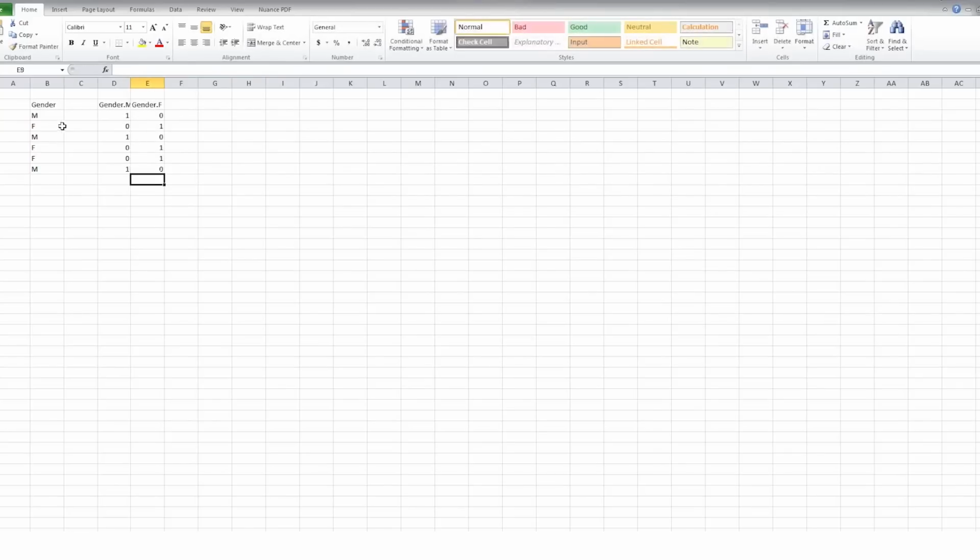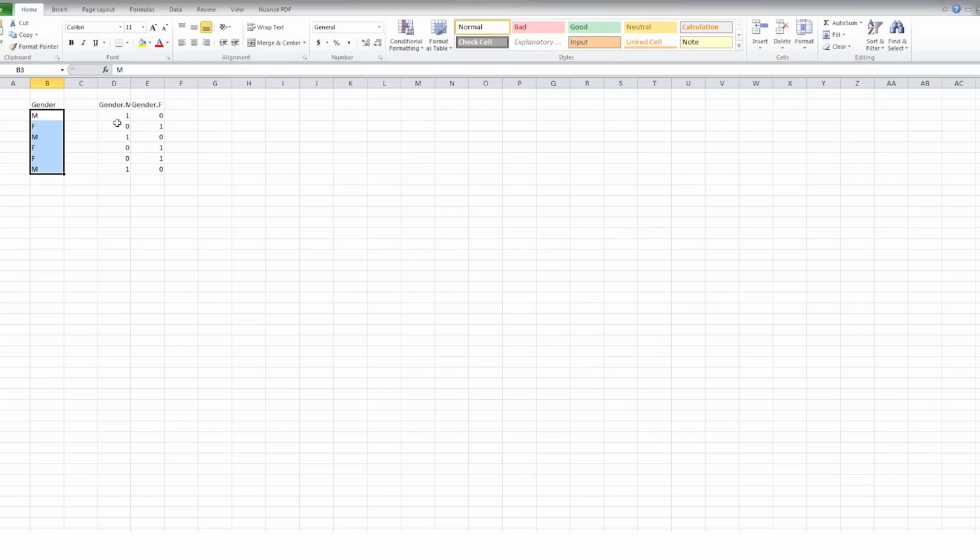So this is one way of converting a categorical attribute into a Boolean or a 0, 1 attribute. And once you compute this, you can run k-means. Because if I do Euclidean distance between two data points, if both are males, then my distance will be 0, which is what we want. Both are similar, so my distance is 0.